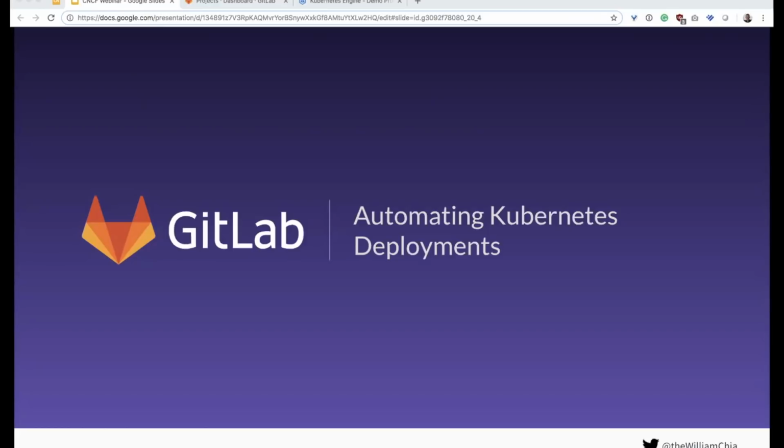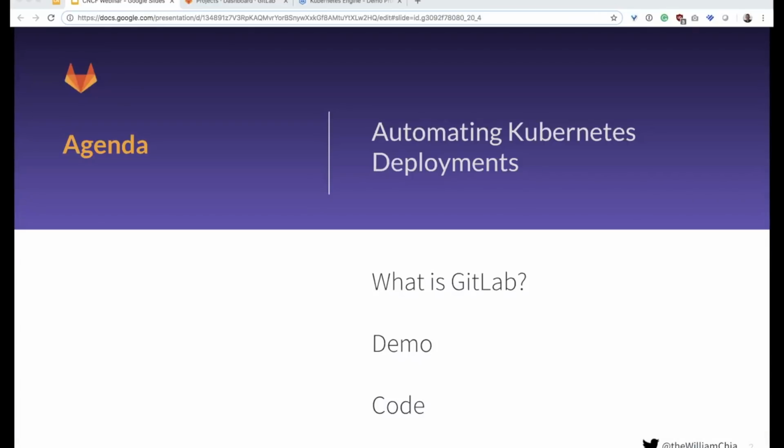So just to map out what I'd like to talk about today, basically in 3 sections, I wanted to briefly go over what is GitLab and why: the viewpoint that we have as, I'm talking here about automating and scaling deployments, doing continuous integration and continuous delivery, what our viewpoint is and where we're coming from. And then do a demo, and then the code.